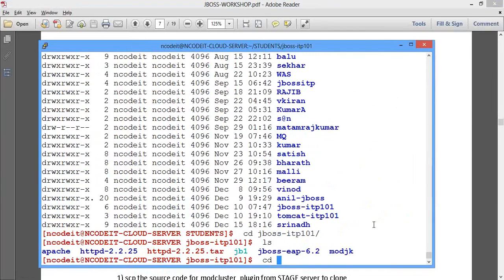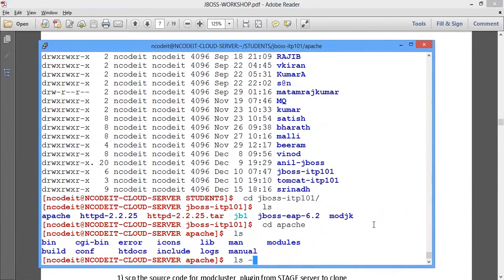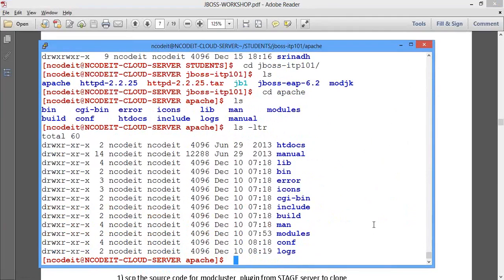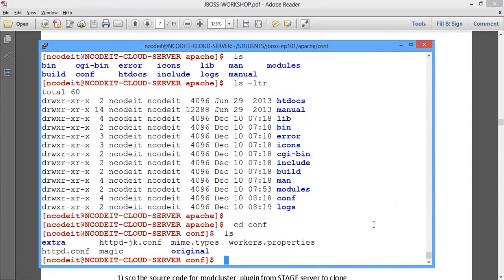Okay, let's go to the Apache server. Now this is the Apache server we already have. So the Apache configuration and make command, make install, everything is the same. Now if you remember, we have configured mod JK for it, and this is our mod JK configuration file which we have included into the Apache configuration file. So if you have to remove mod JK, all that you have to do is comment the mod JK related entry inside this file. That is the beauty of having a separate file for individual configuration.